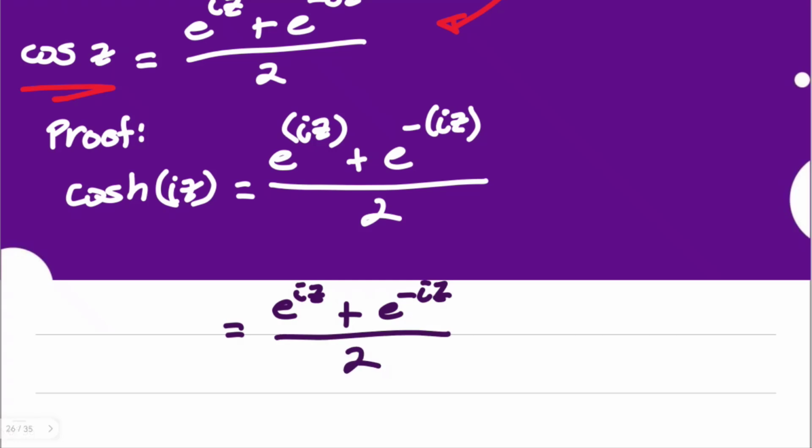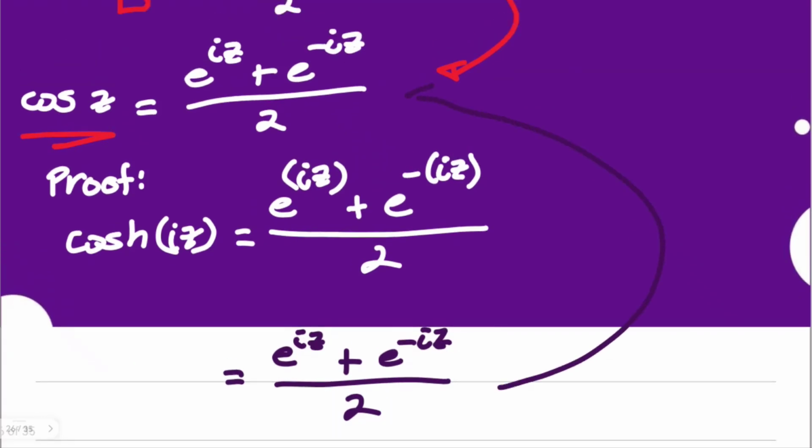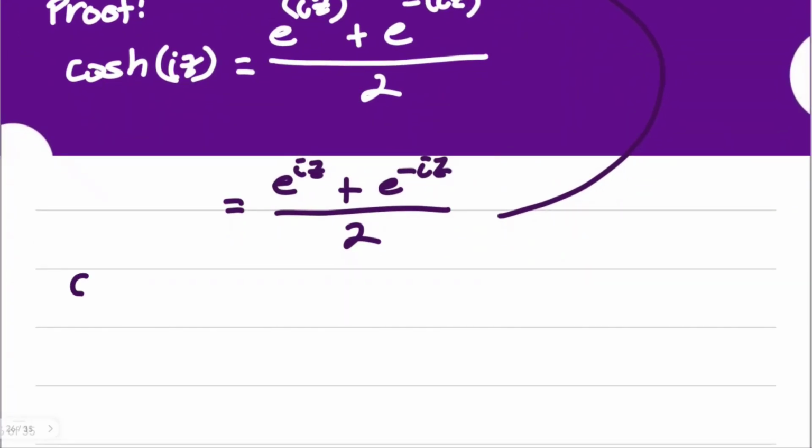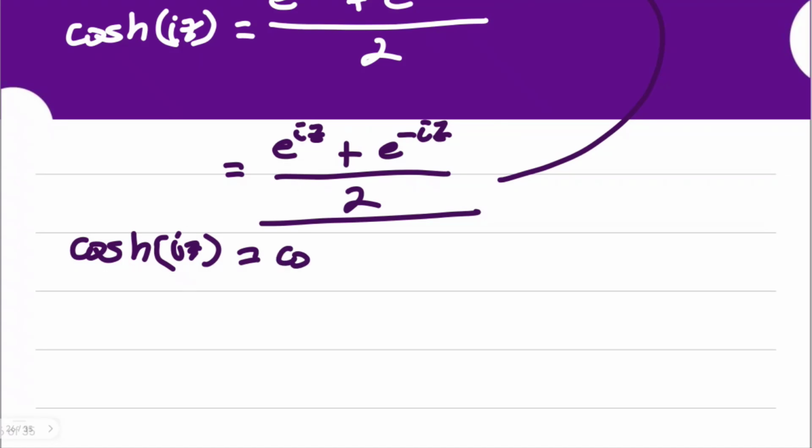Since nothing else would be simplified, and when you look at this, this already equates to the previous form. That means that we have shown already that the hyperbolic function of cosine iz is just equivalent to this form, which is just cosine z. So we have proven this identity already in just one or two steps. This is because we have cosines, so we don't have any problem for both the trigonometric and hyperbolic functions, unlike the sine in the previous video.